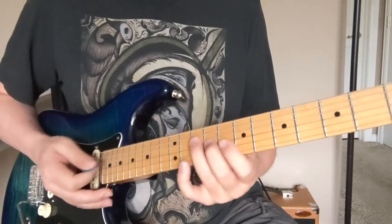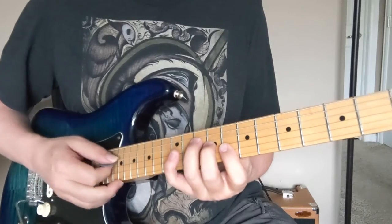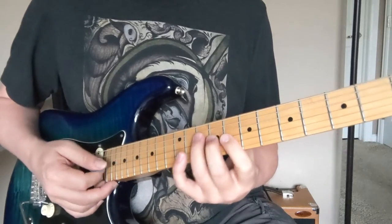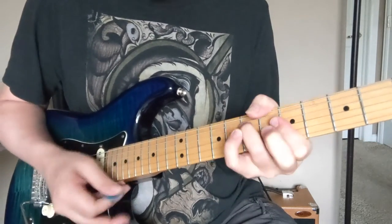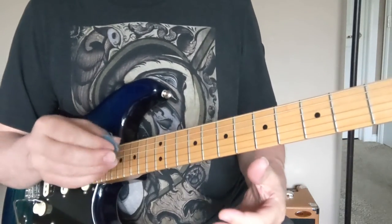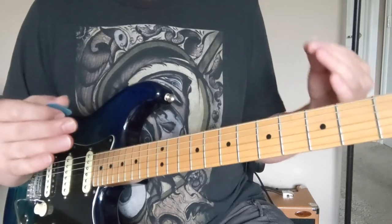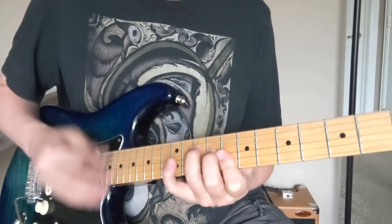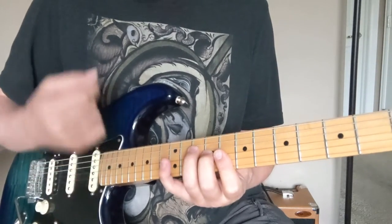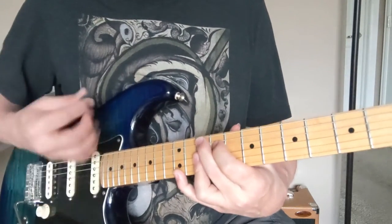It might sound great to everybody, but like he kind of felt like, I believe he felt like that when you attack from the lower notes of the chord, it has a different ring to it, than if you hit from the bottom first. I think he felt like you could control the attack and the sound of the chords better and make them sound more kind of uniform, probably, as opposed to when I go down up, I have two slightly different sounding chords, even though it's the same chord. It's because of the attack where the pick came from. So that's kind of why he would have us try to do some of that kind of down picking stuff.